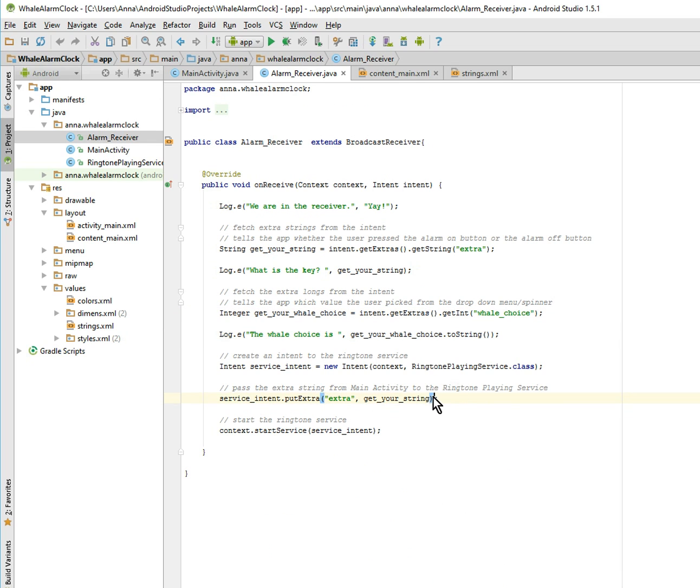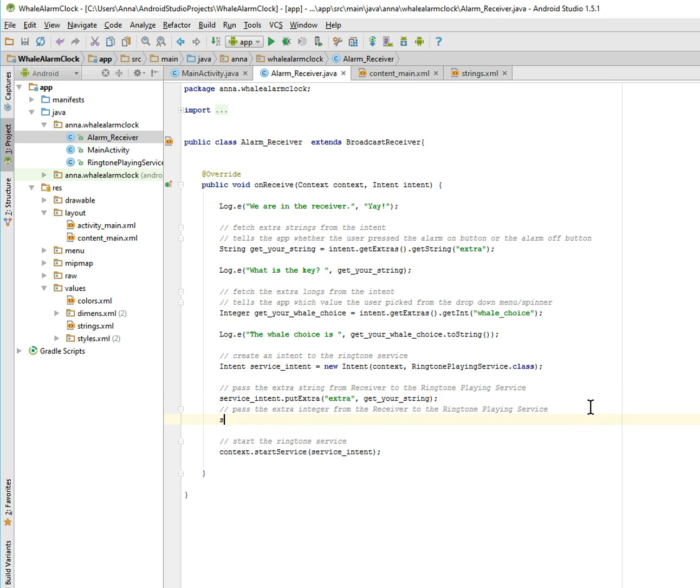So now let's pass the extra integer from the receiver to the ringtone playing service. I just realized we're not passing from the main activity here, we're actually passing from the receiver. I made a mistake last time, so anyway, we're fixing that.